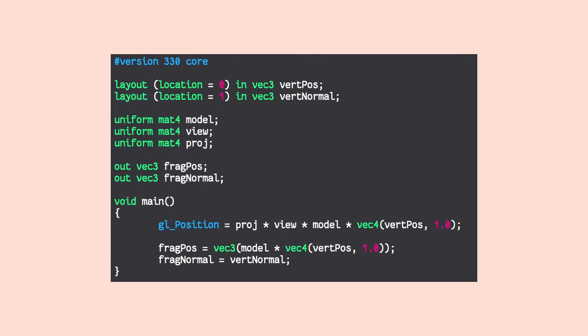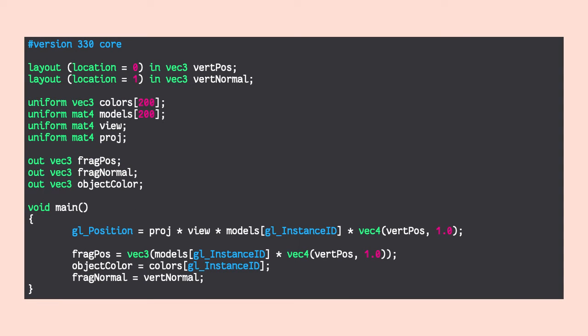So when you're actually trying to understand instance rendering, you can get a pretty good idea just by looking at how the shader changes. As you can see, instead of having a single model matrix and a single color, we now have arrays of model matrices and colors. And we basically render each cube. For each cube, we pick out its corresponding index from that array. And this is, again, super useful because it lets us minimize our draw calls and minimize the amount of time we're spending interfacing with the GPU.